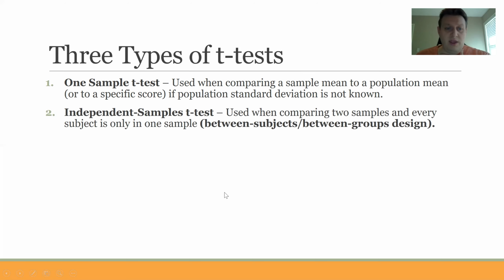All right, we've got our independent samples t-test. This is when we're comparing two samples, and we're using a between subjects manipulation. We have a between groups design. So maybe we have these people in the experimental group, these people in the control group. We're trying to see at the level of the population, are they different from one another? Are the population means truly different from one another? That's what an independent samples t-test is going to do. Our next module is going to be all about these.